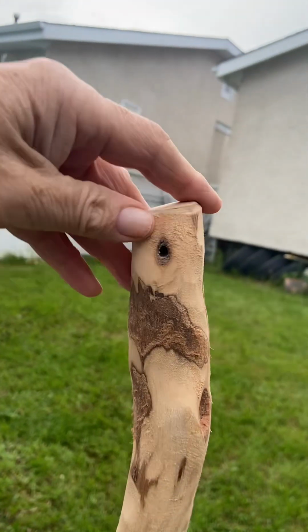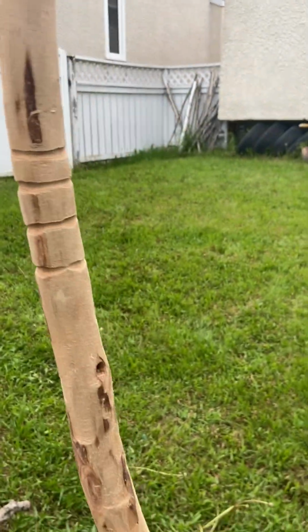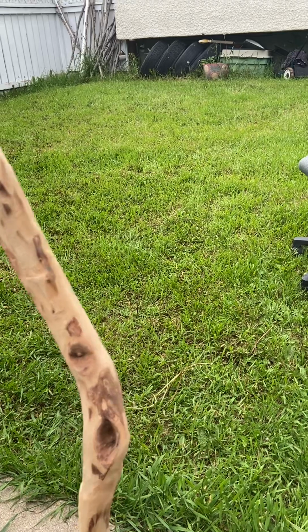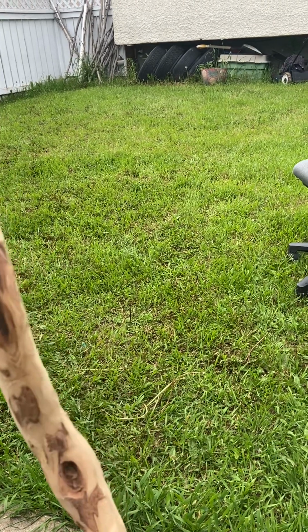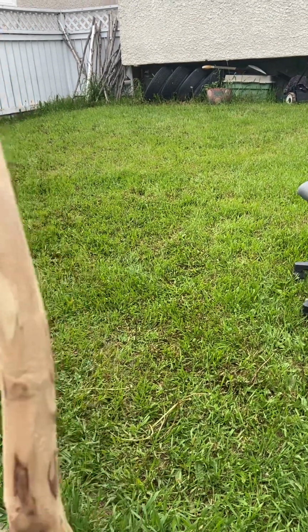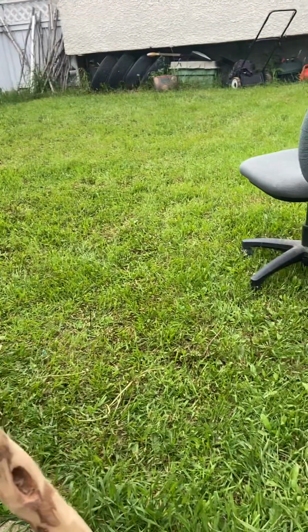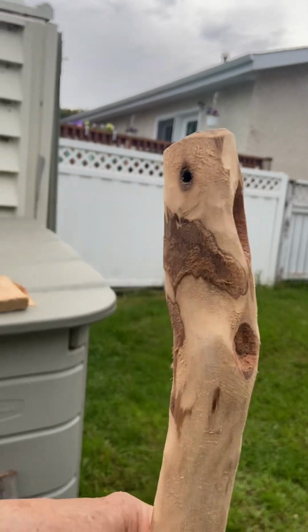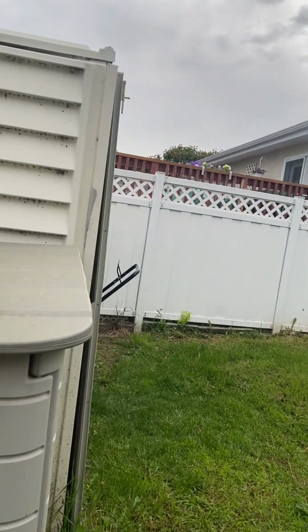Here's a diamond willow stick that I'm just working on. We picked it up by old Highway 15, just about 8 kilometers from Dog Creek, Lake Manitoba Reserve, up in the Interlake of Manitoba. Anyways, I got into picking diamond willow just by accident.